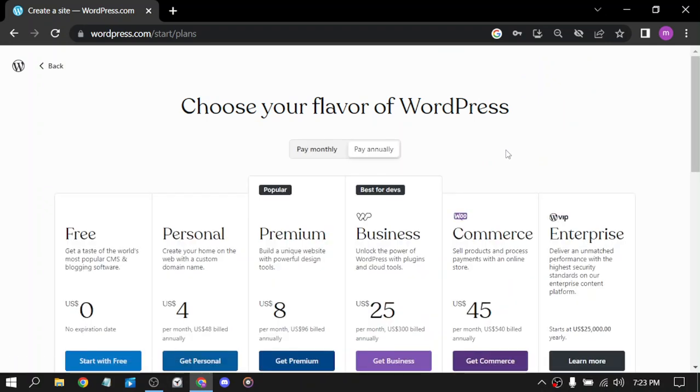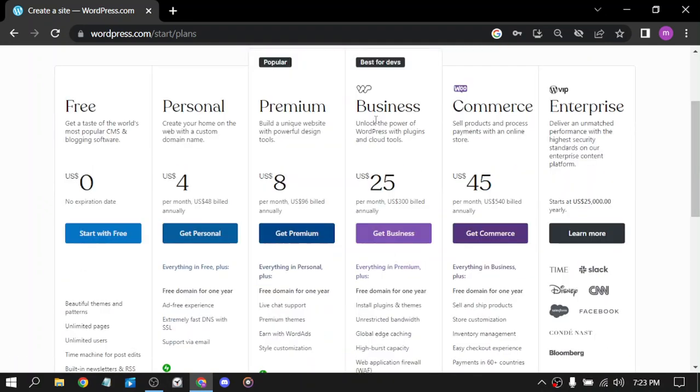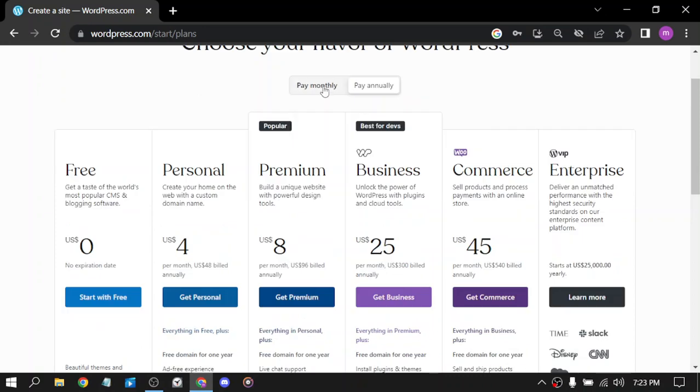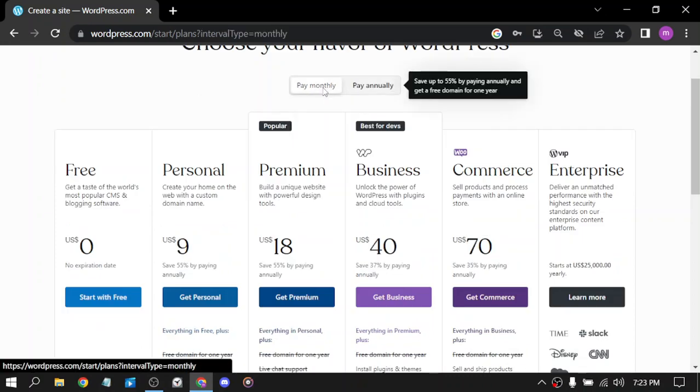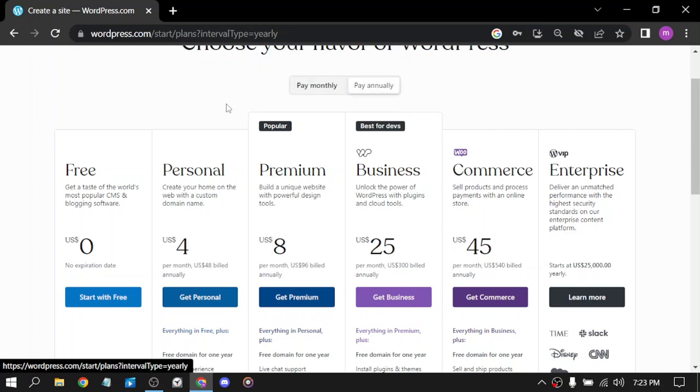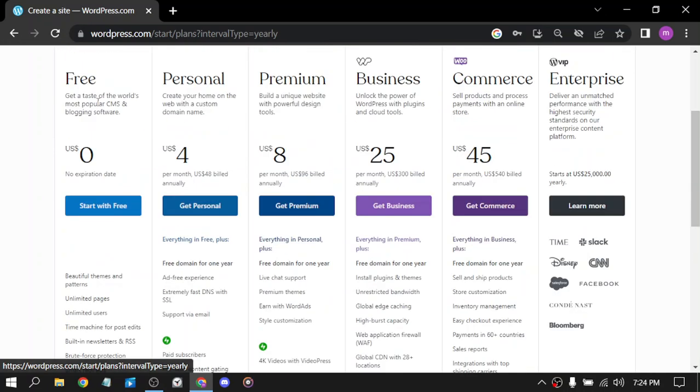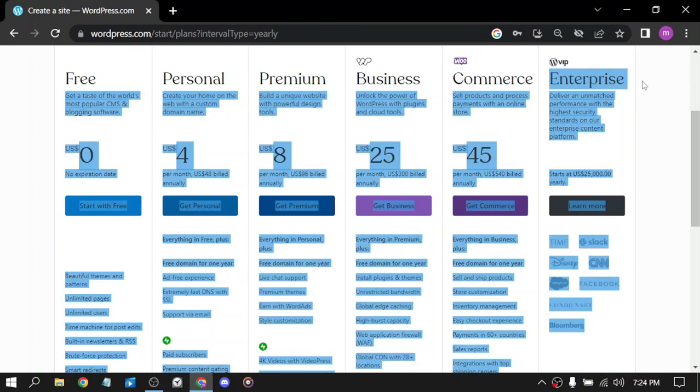Choose your flavor of WordPress. We have here the plans, annual and monthly. Annually, we have the free plan, the personal plan, the premium, business, the commerce, WooCommerce, and enterprise.